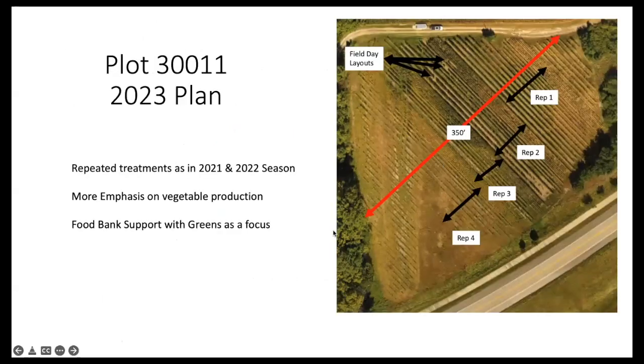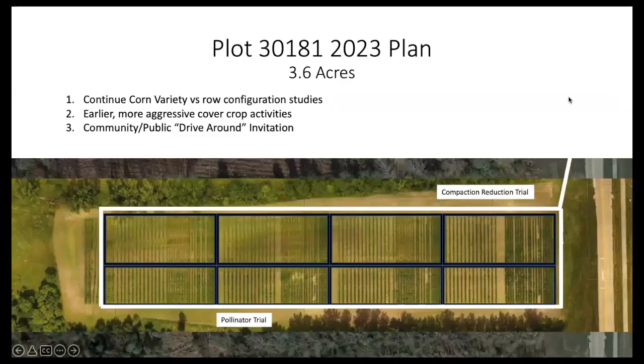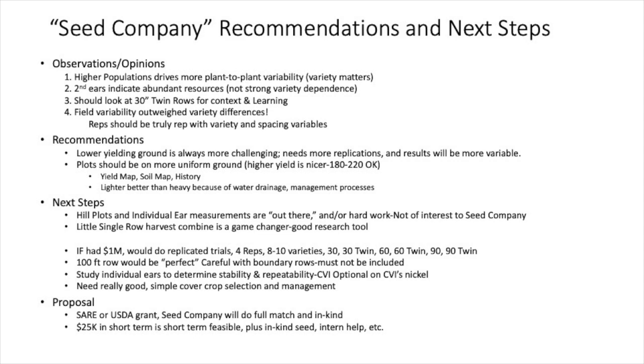Next year we're going to basically repeat the process because we're under an EQUIP grant and we have to replicate it. But the grower wants to get a whole bunch more veggies — we're going to work harder on the veggies in the space up here, this garden space. We're still going to put 90-inch twin row corn in it, but we're going to shuffle this one a little bit. I've got a lot of thinking to do and I'm going to take serious input from the seed company I'm working with and any other seed companies that might have interest to make it a better replication and maybe narrow it down a little bit. It's a really interesting field — I get a whole lot of trials in not very much space, it's close by, and the price is right.